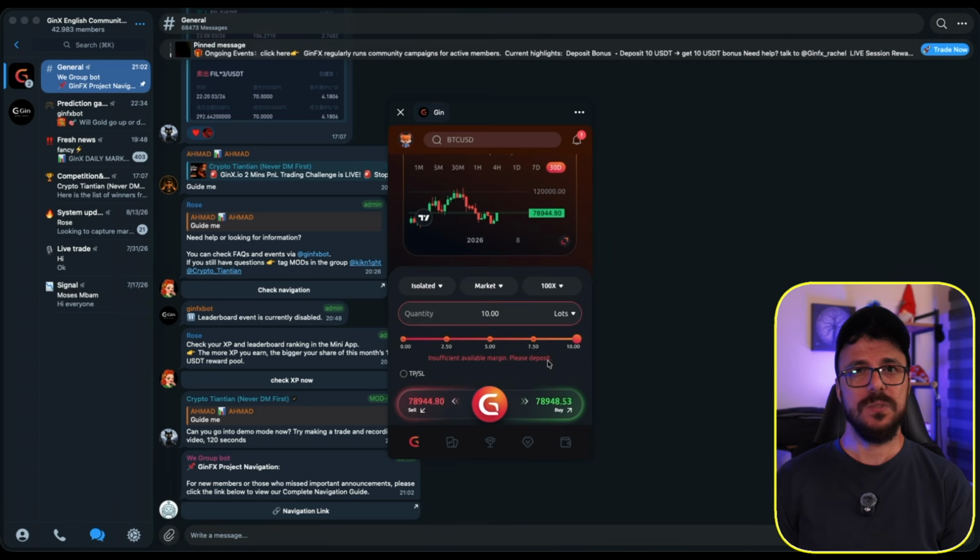So now we get to the main trading control. At the bottom, there are two sides. On the left, we have sell. On the right, we have buy. The current prices are displayed on both sides. GenX's interface is built around a very simple swipe-based order interaction. Depending on the direction shown by the current interface, you swipe left to sell and right to buy.